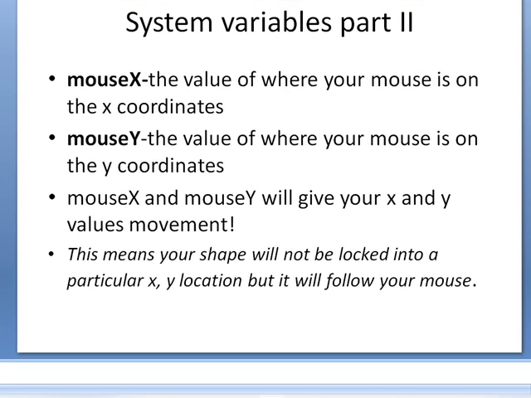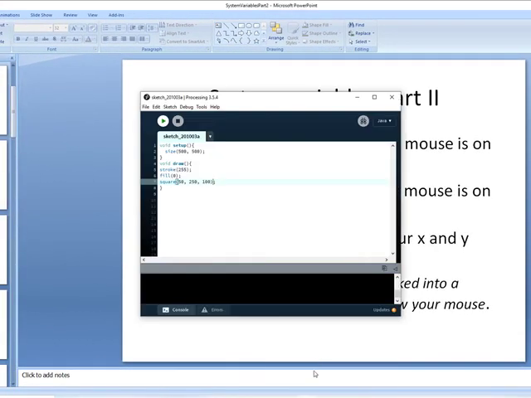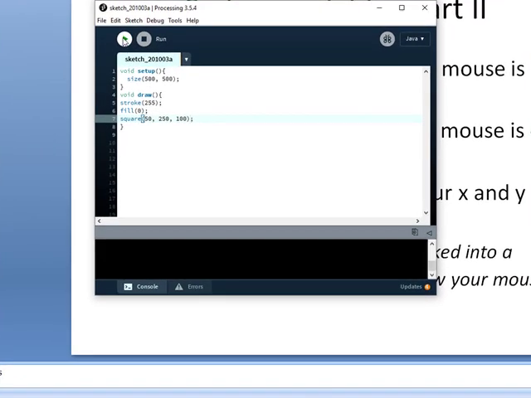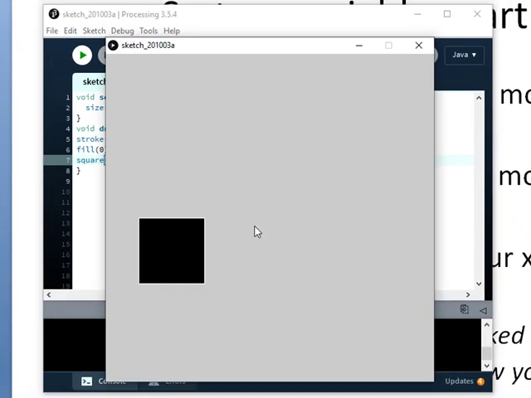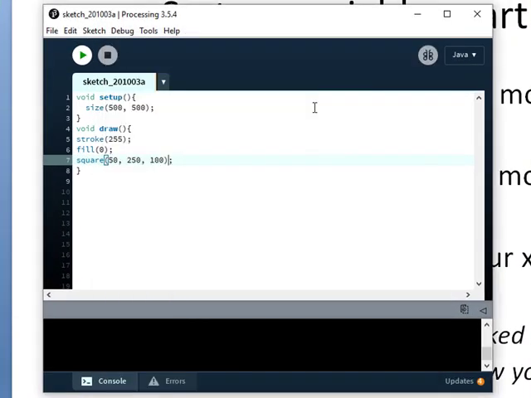So we're now going to put this into some shapes. If, for example, I have a square and my square is just sitting there by itself, but I want it to move. Let's start with just having it move on one axis. What if I want this square to be able to draw with it, moving it horizontally? So what do you think we would replace? We would replace the 50 and make that mouseX.